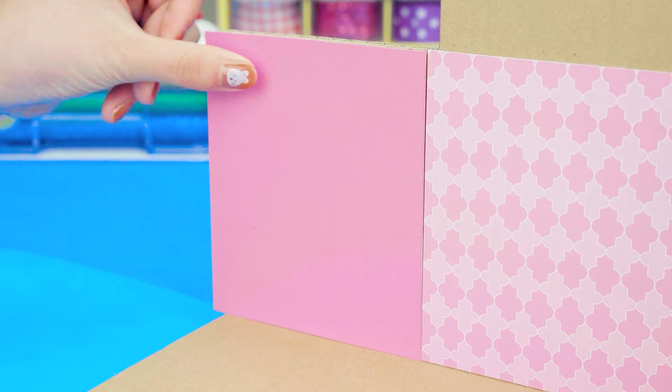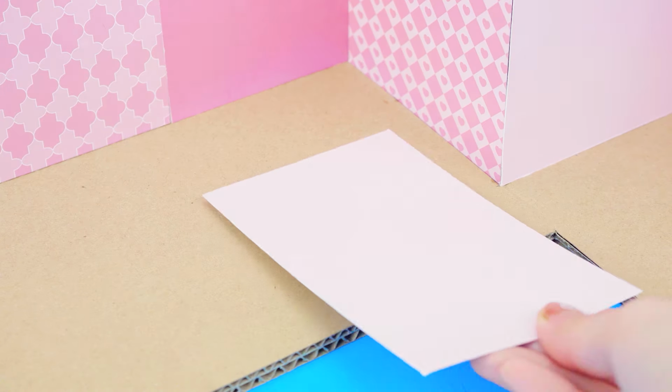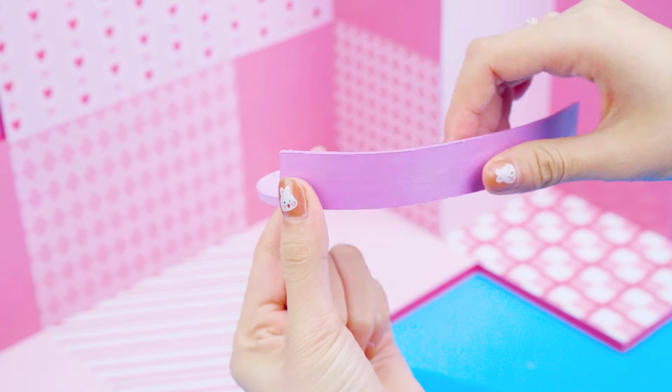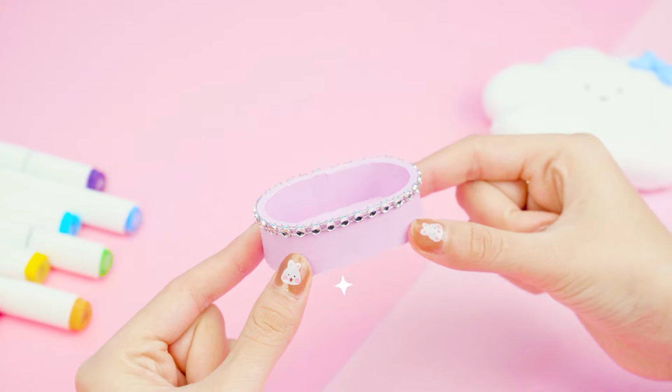Let's do it. We need a lot of pieces and more colorful paper. Now complete the frame of the house by gluing the cardboard border. First! I will make a simple bathroom with a gorgeous bath, using foam to make it, gluing bathtub diamond strip to decorate.